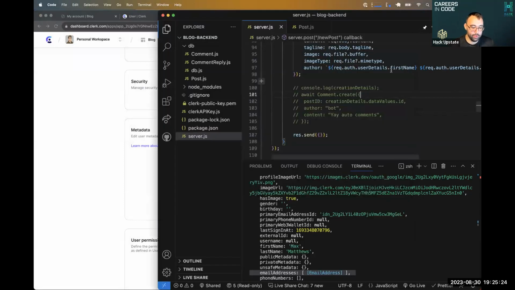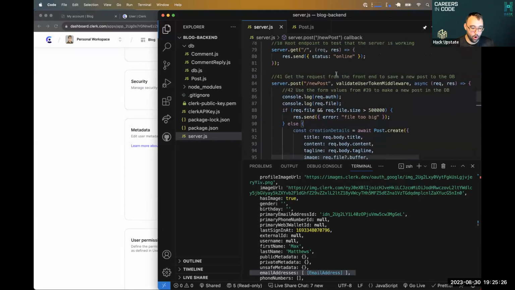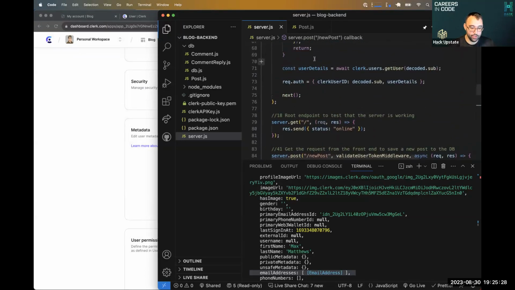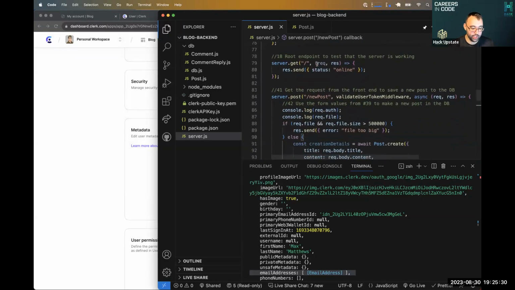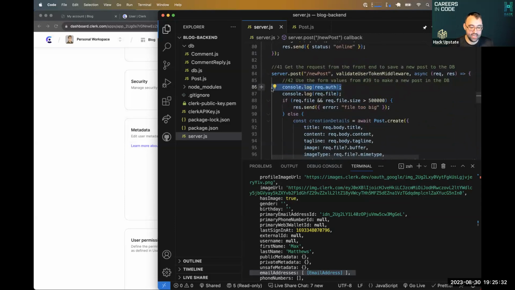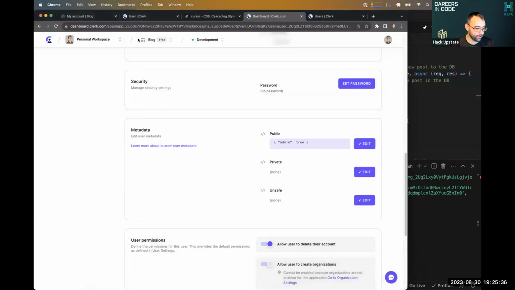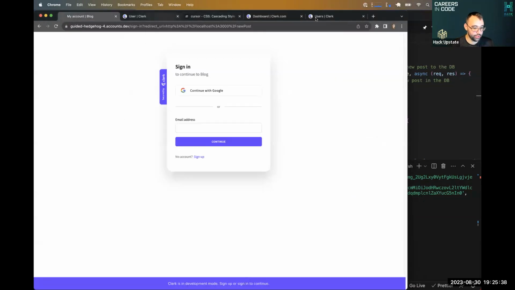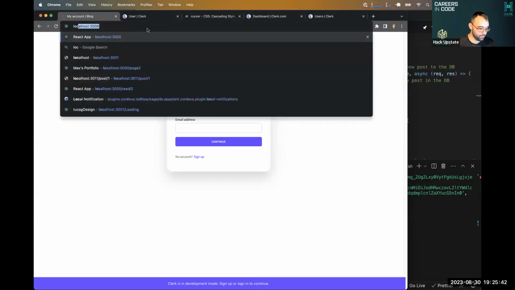Well, because we've already integrated our user details here, I should be able to see that data in our req.auth. Let's see how that comes through. So I'm going to go to my front end.